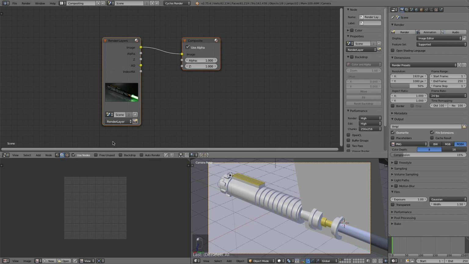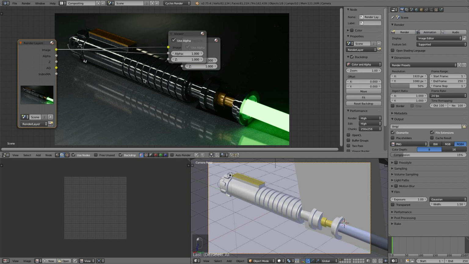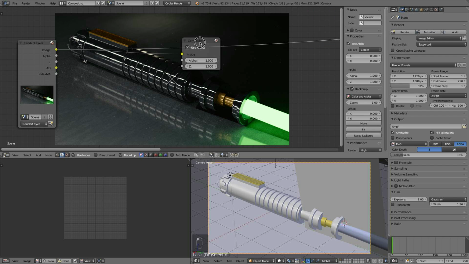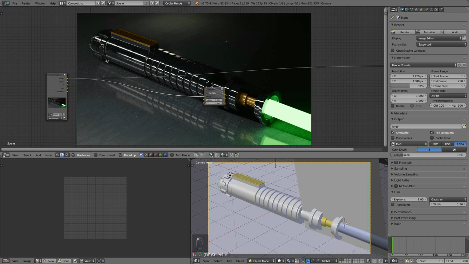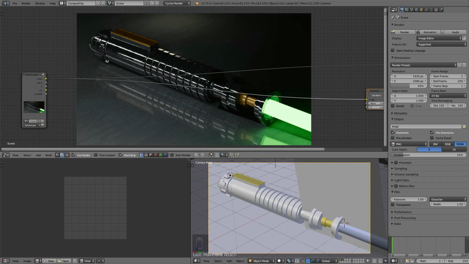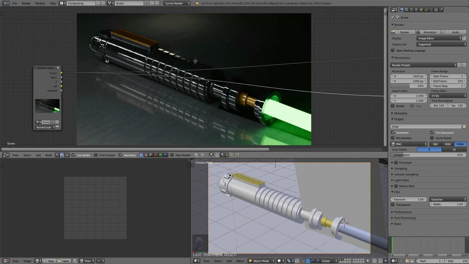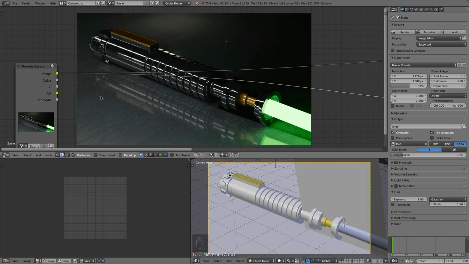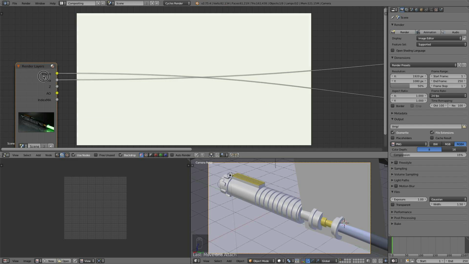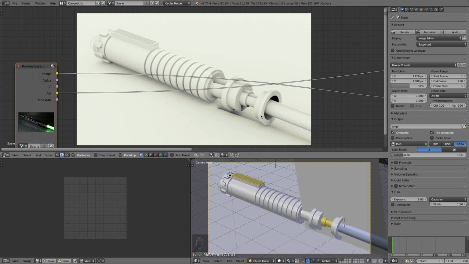So I'm going to choose use nodes and backdrop. And then if I go control shift, I can see what my render is looking like in the backdrop there. So let me just pull these back there to give me some room. And these nodes are basically just like the material nodes except for compositing. And that's basically finishing up the scene. All right. So I'm going to go ahead and add in the AO. The AO is the ambient occlusion that you can see here.